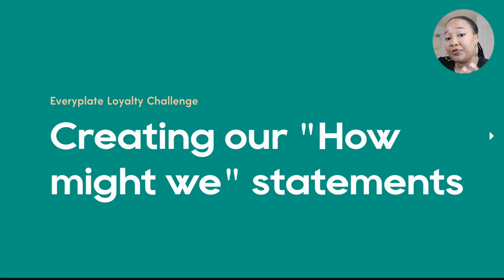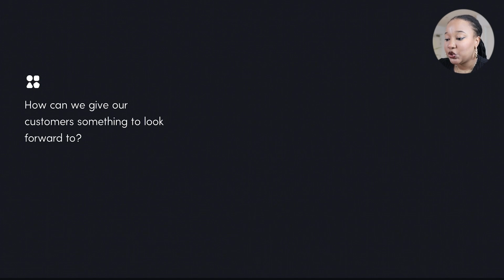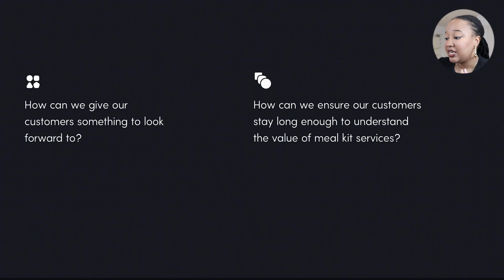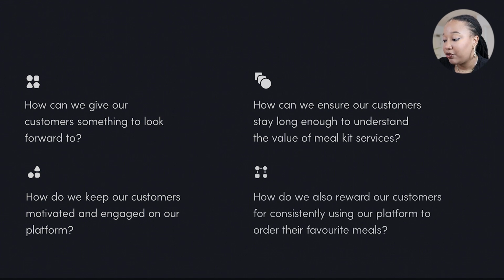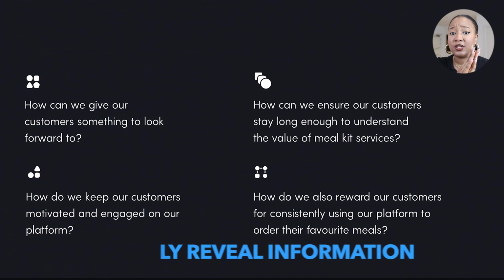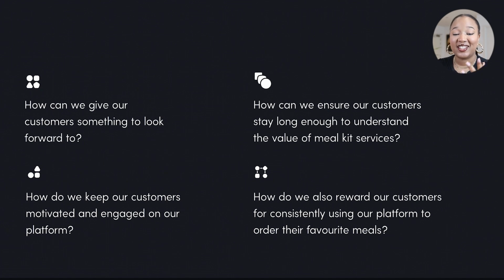And then from there I moved on to explaining the how might we statements that we crafted based off of some of the problems our customers were raising frequently. I first started with the first one, talking about how we can give customers something to look forward to, ensure our customers stay long enough to understand the value, keep our customers motivated and engaged on the platform, and also reward our customers consistently. Something I was really trying to do was progressively reveal information so that it was not everything at the same time, which can be pretty overwhelming when you're going through a presentation.